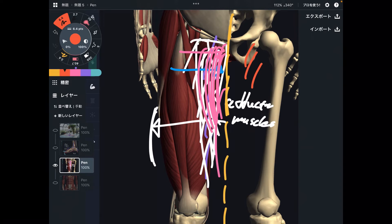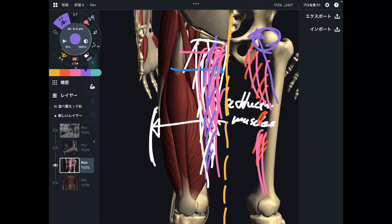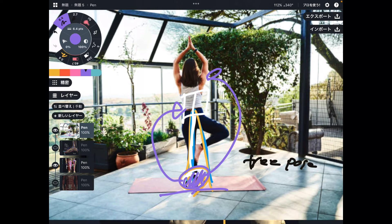What if adductor muscles get too tight? My feeling is that when the adductor muscles get too tight, that kind of brings the femur up and creates tension around the hip joint. Too much tension is not a good thing, so you need adequate tension on the adductors. Both flexor hallucis longus and adductor muscles are on the medial part of the leg. The medial, inside part of the leg is important to maintain balance.